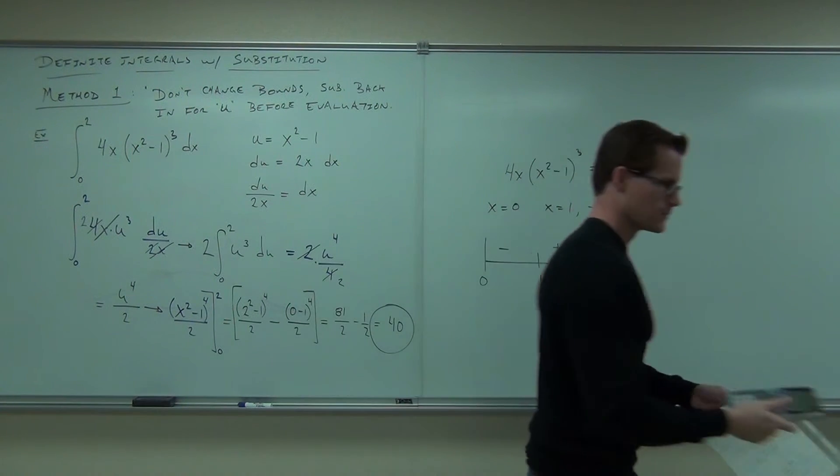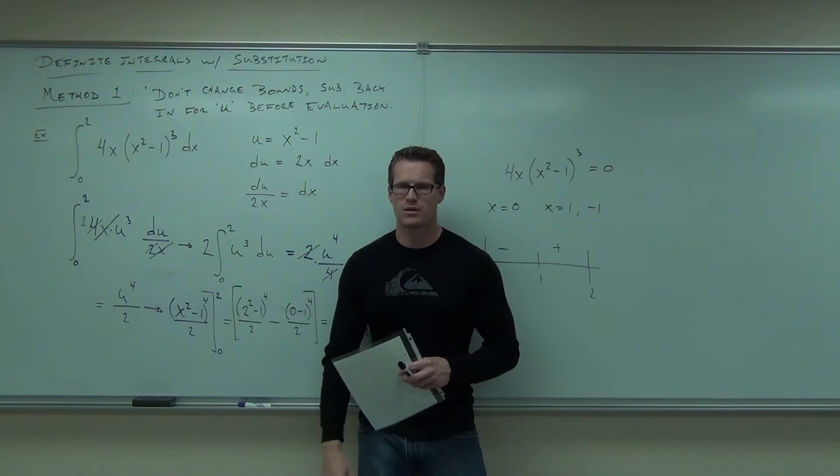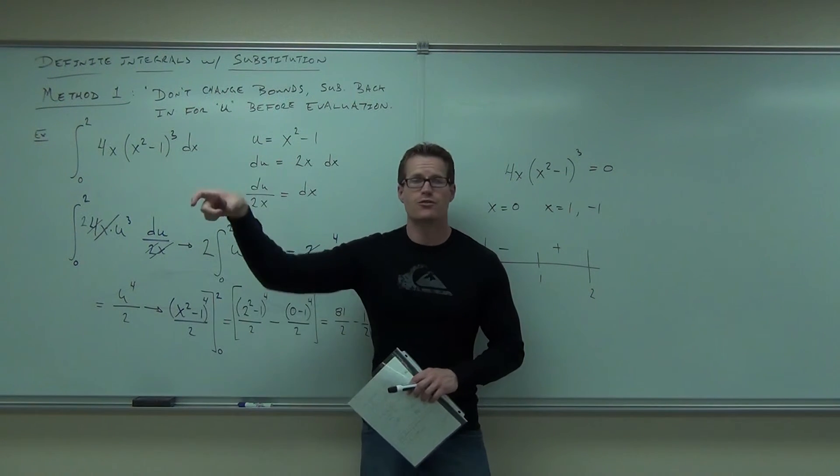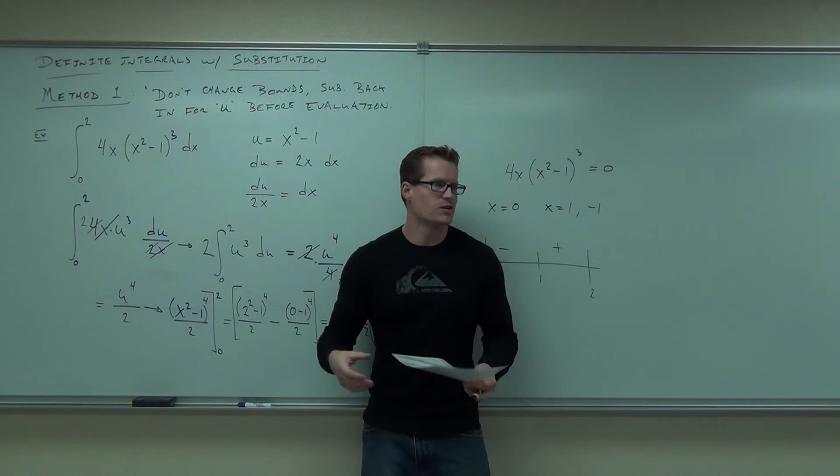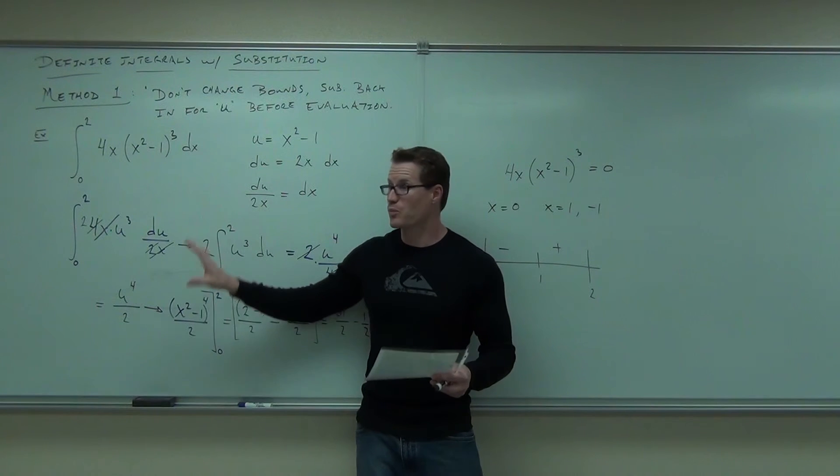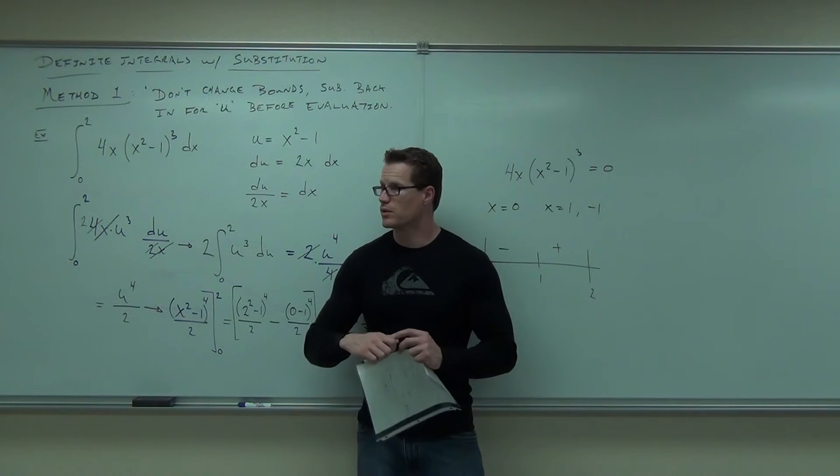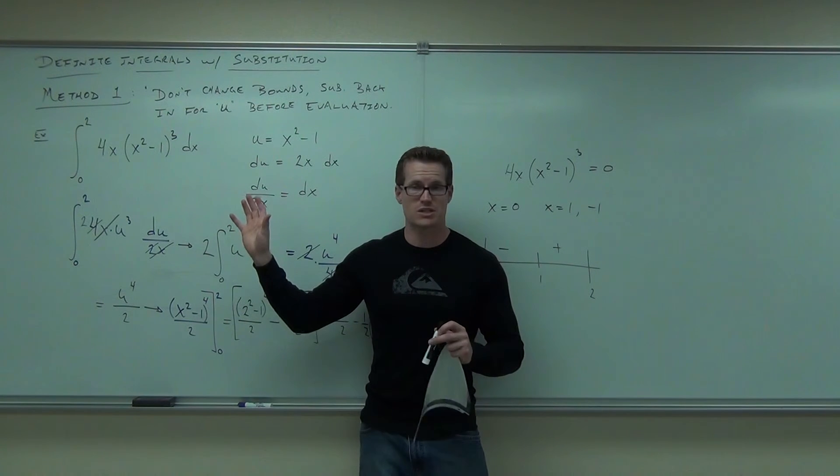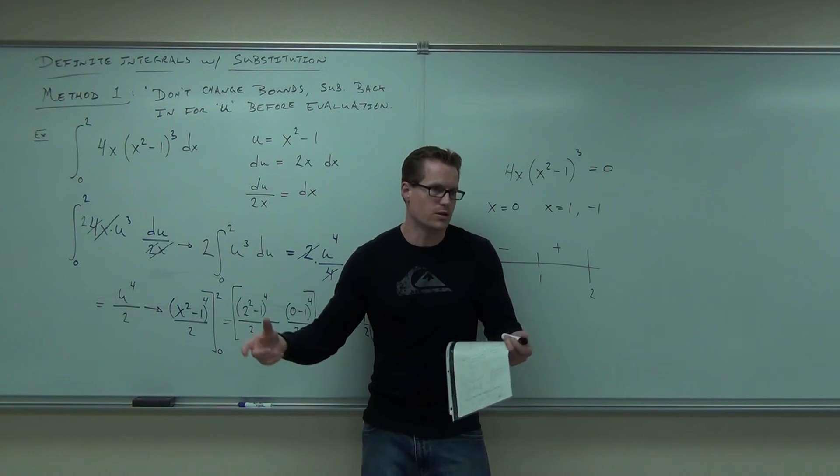Would it be substantially harder to do that? Substantially harder to break them up? Not really. It's actually just a matter of separating our integral, going from 0 to 1, and having a negative in front of that, and then going from 1 to 2, and doing it just like we just did. We just plug in some different numbers. So it's not that much harder, just you have to do the integral twice. So I don't want to do that right here because we'd have to change bounds a lot in the next example, but that would be something to talk about. Are you okay with this first example? Do you understand the idea of not changing bounds? Basically the same exact thing you do for every example. You just don't change the bounds. You do the integral like you normally would. Change it back into x like you normally would, and then plug the numbers in. That's the first method.